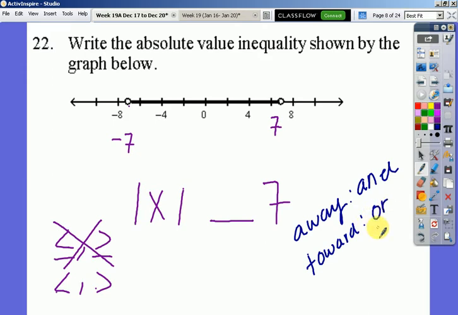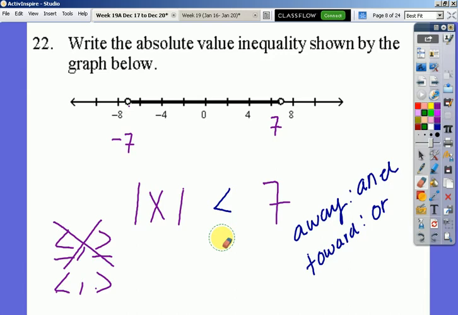Does that make sense? So in this case, I'm going to face this away from my x because I know this is an and, right? How do I know it's an and? Because it's connected, right? They're meeting each other. That's how I know it's an and. So this is what it would be. So you're not confused here, this blank is this. Because if you split it up, you could split it up as x is less than 7 and x is greater than negative 7.